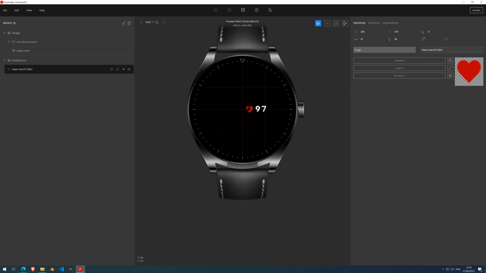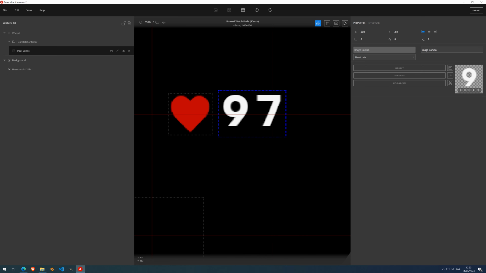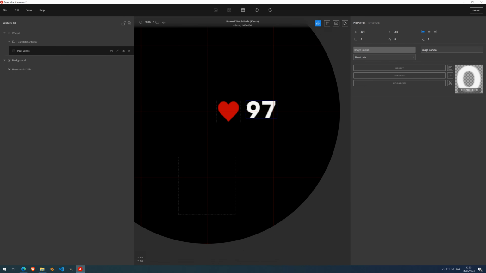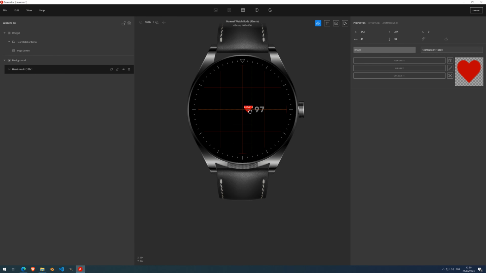Now let's go back into the image, and by the way, you'll notice that this image combo has some white space around the numbers. And for that, we can solve it very quickly by simply doing crop to content. Just like that, okay? And now when you try to center it, it will be better centered because it doesn't have that white space around, okay? So let's go back into the image and try to make it pulsate.